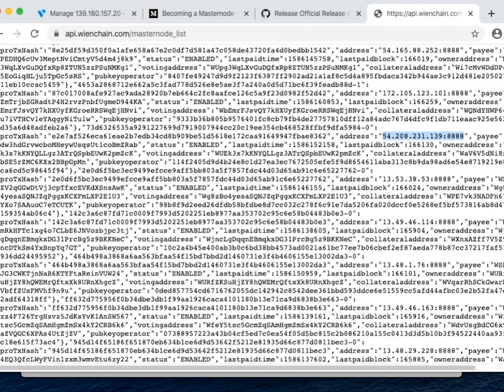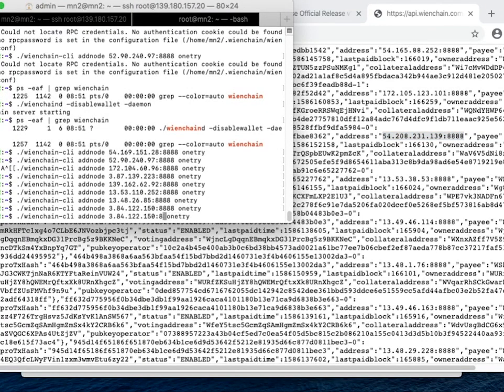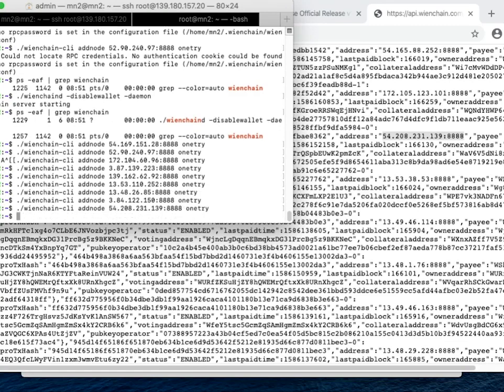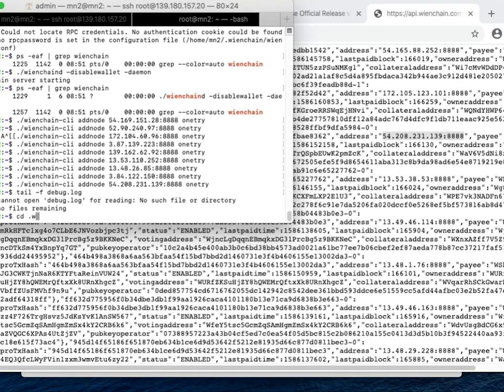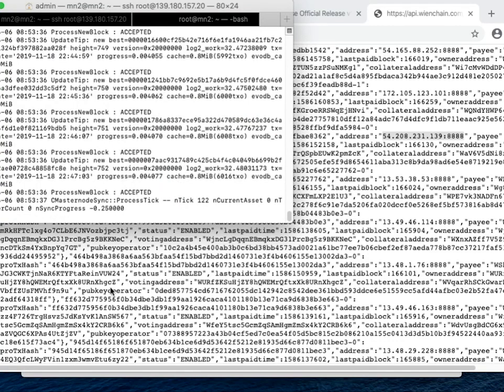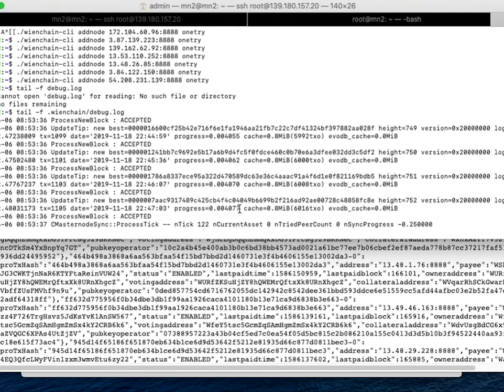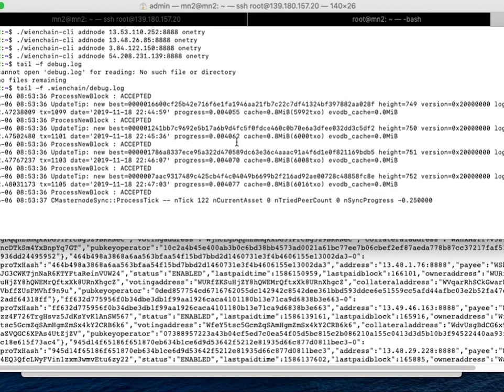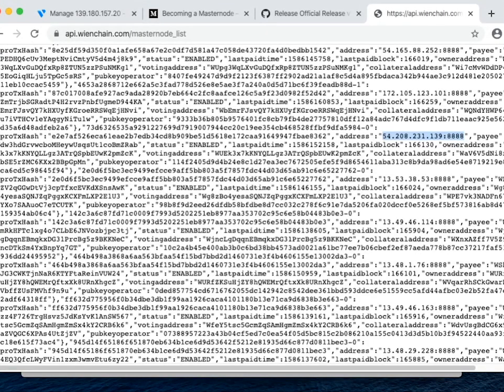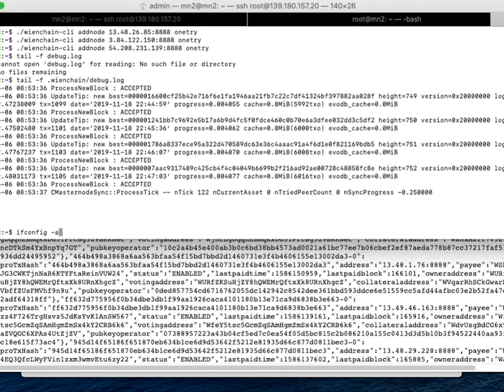So it's still going slowly, so we're going to just continue to add more and more nodes, as you can see I'm doing here. Now let's check the log to see if it's going quicker than before. So as you can see, we have the progress here, and it is still taking time. Let's add a few more nodes.